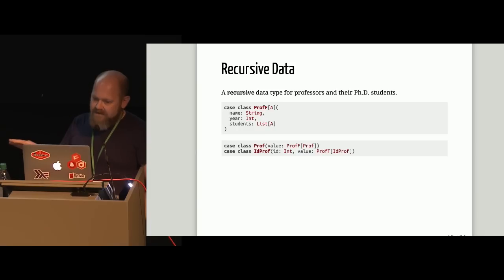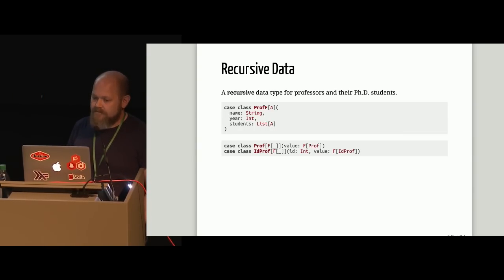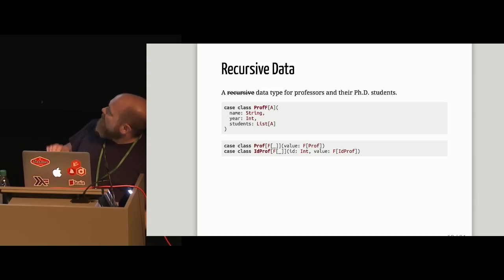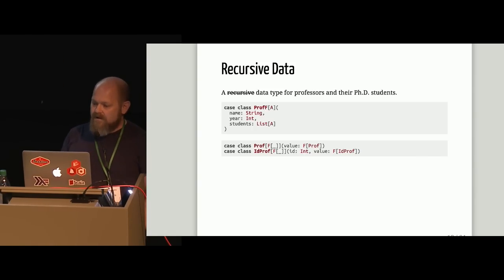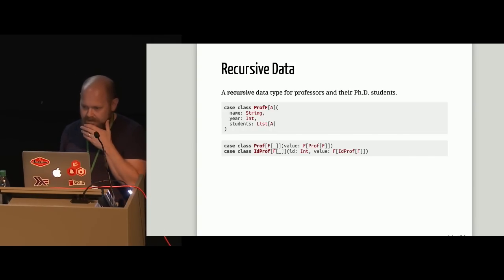So if we look at these two case classes, there's nothing in the implementation of those classes that's specific to PropF. Okay? So we can factor that out. We can just take any unary type constructor there. So you see the change we made just introducing that type argument. But now Prop and IdProp take a type argument, so we have to introduce it on the right as well. Okay? So this is the point at which people start to go like that, and we'll try to reel you back in a second.